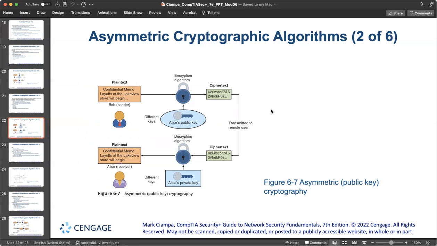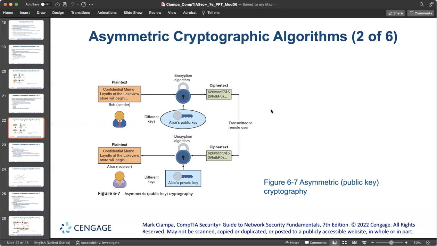The keys are mathematically related and are known as the public key and the private key. The public key is known to everyone and can be freely distributed online, while the private key is known only to the individual to whom it belongs. So in our example, when Bob wants to send a secure message to Alice, he uses Alice's public key to encrypt the message. Alice then uses her own private key to decrypt it.